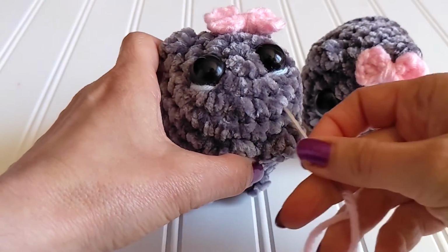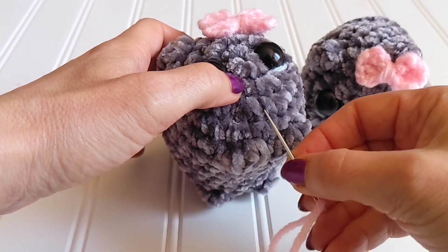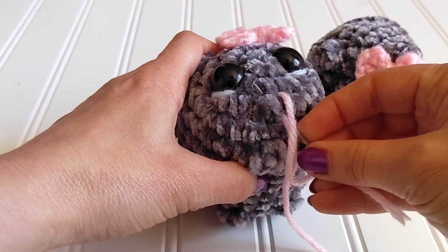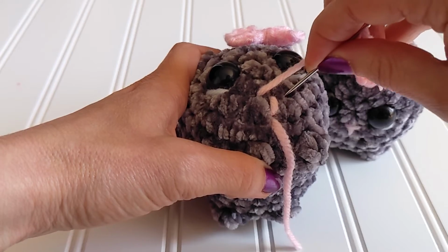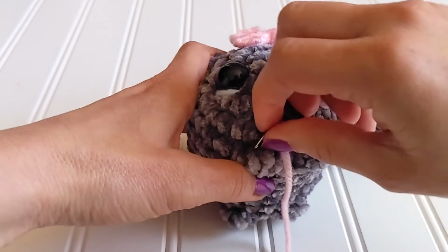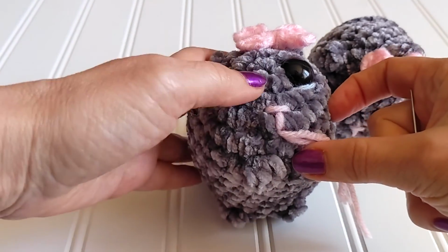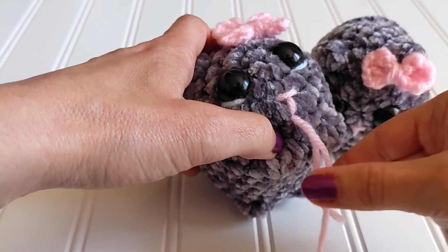So let's do that. See, this one is a little bit trickier. We need the right placement there. There you go, I think it looks cute. So I'll just hide this yarn here inside now. I'll tie a knot and hide it inside, okay?